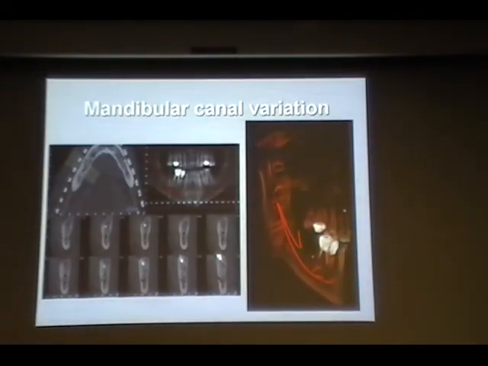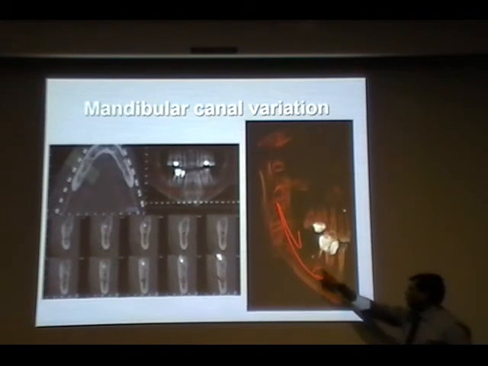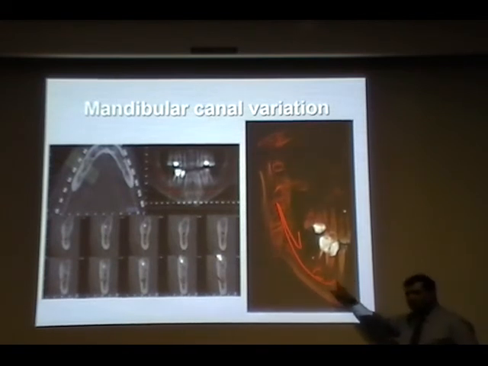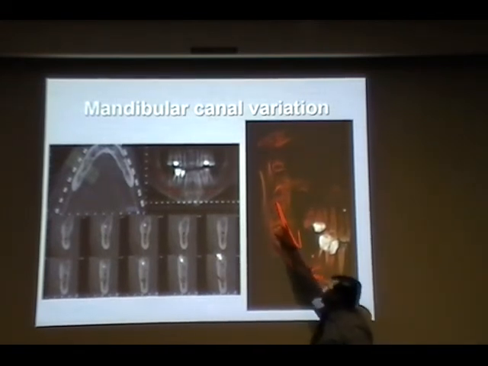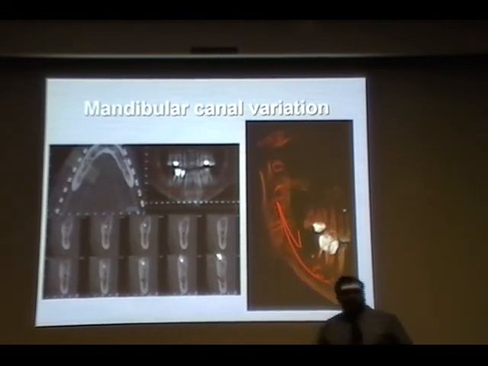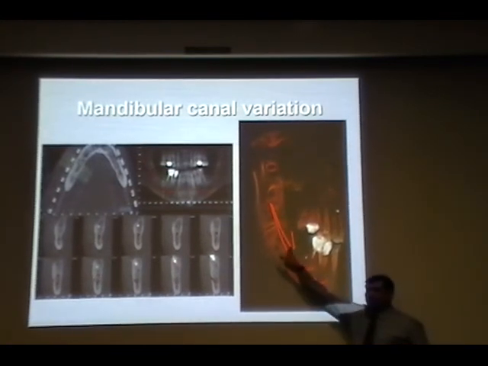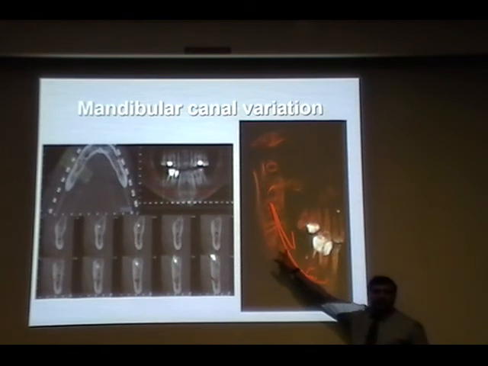Occasionally you may see multiple branches or bifid canals, like here. In this particular example, you can see 3 mandibular foramina, 1, 2, and then 3. And here, there's a branch that is coming here and going back. Now you could ask me, why do we need to know? If you want to place an implant in this region, you're hurting the nerve and the patient will complain of paresthesia.